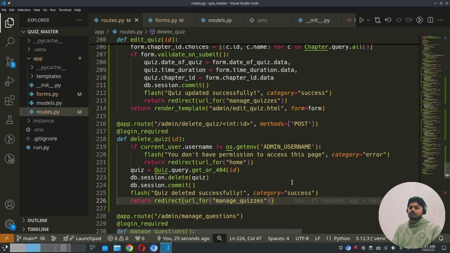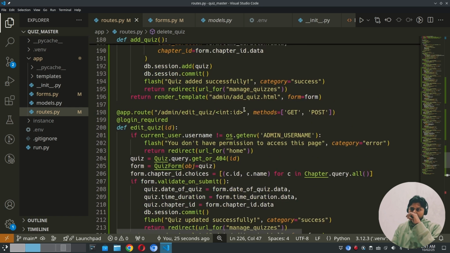Next we will create our templates for handling all these routes.